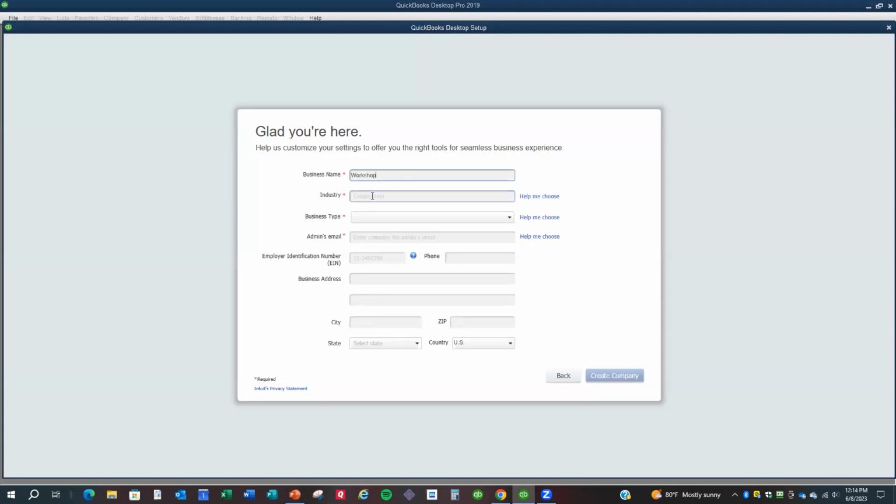So I'm going to give it a business name of Workshop. It wants to know, see those red asterisks? That means these have to be filled out in order to get any further. I'm going to call it a general service based business type. And it is important if you understand the different types of business: sole proprietor, a single member LLC, an S corporation or a corporation. It then knows what your balance sheet accounts need to look like. So I'll pick the most common form that I come across, single member LLC.